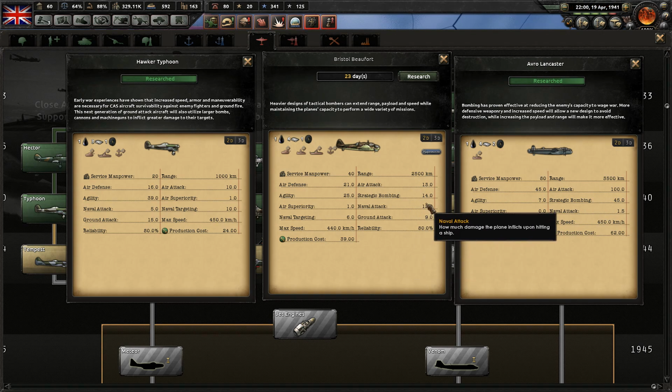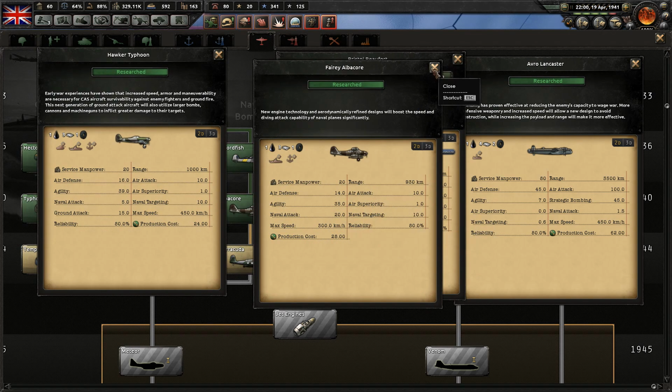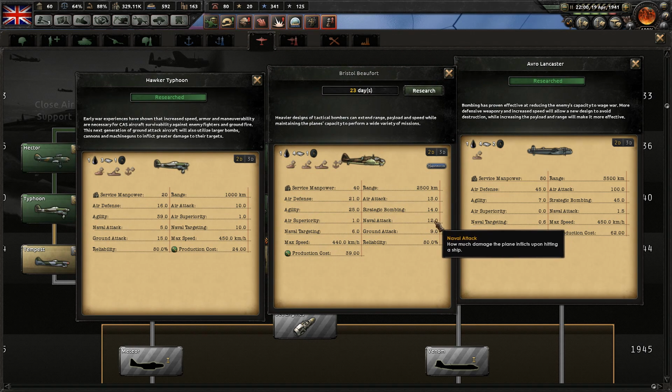We look at their naval attack. Their naval attack is actually quite decent. They can do all right with naval attack missions. Still not quite as good as the naval bombers. If we wanted to take a look at their naval attack, it is 20. So still nowhere near as high, but once again, they can perform that mission.